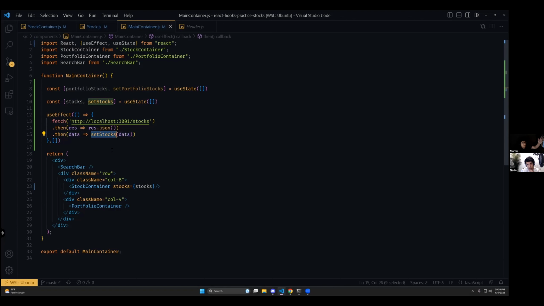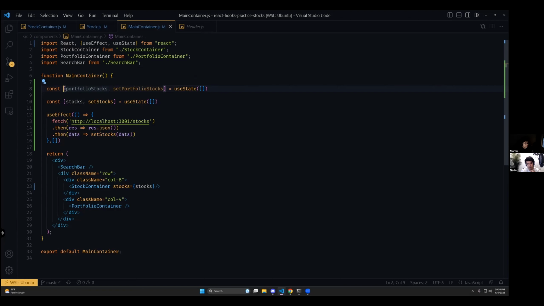Like, if hypothetically the data was an image URL that you wanted to display, then the callback here would be something like displayImage. You would put displayImage and then pass in data, and then define the callback somewhere else that would display the image, or append it to the actual DOM, I guess. But in this case, we want to make that data change the state that we have up here.